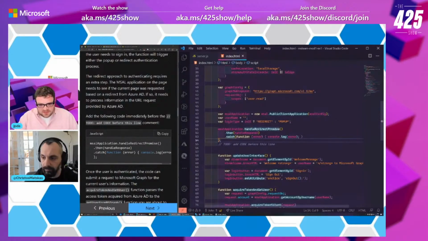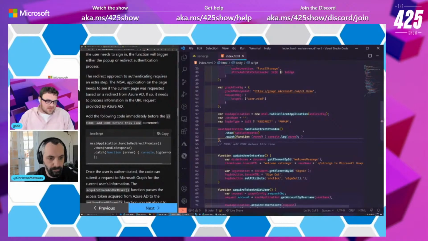Now, what this is doing is saying handle the redirect promise. If you think about an app that's running, when we go to sign in, we're going to get redirected somewhere else. Like we're going to go over to Azure AD and sign in, a totally different website. So by saying handle the redirect, we're pretty much saying, hey, just know that when I go to sign a user in, they're going to get redirected over to Azure AD. And when they come back, we need to process and be expecting what they come back with.